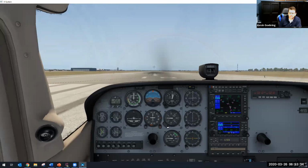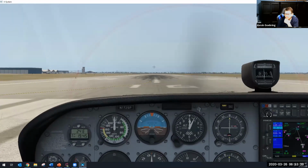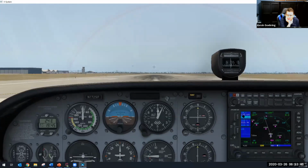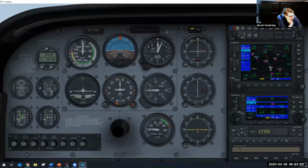Rio Linda weather. Wind calm. Visibility more than 10. Sky clear. All right, so this particular plane, this is a single engine Cessna 172, where it's actually got a fixed pitch propeller on it. So the thing you're gonna notice about, can you guys hear the prop noise and everything?